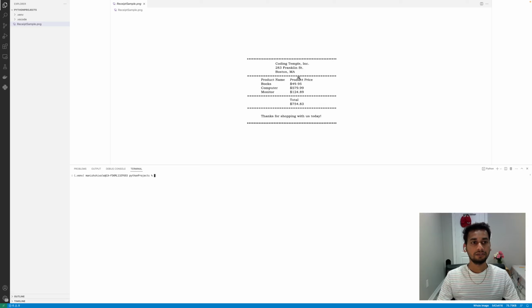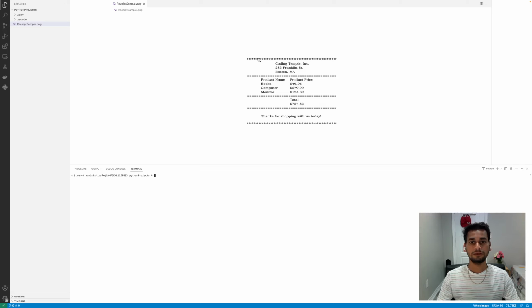To introduce the editor, I am using Visual Studio Code. I have already created a folder called Python project on my desktop. I also created a virtual environment, right? So that everything I'm working on in this folder would be isolated from other projects. And then I have uploaded this image over here so that we can always refer back to it and start our coding.